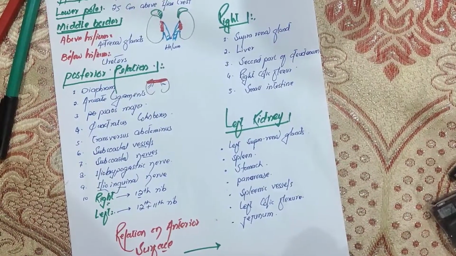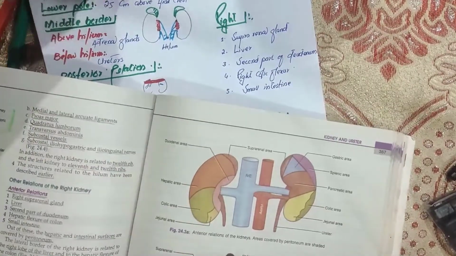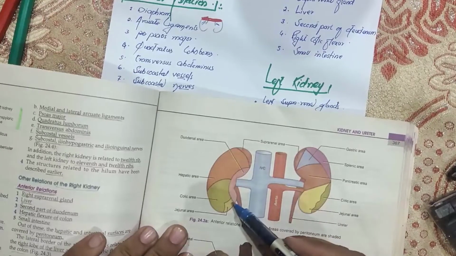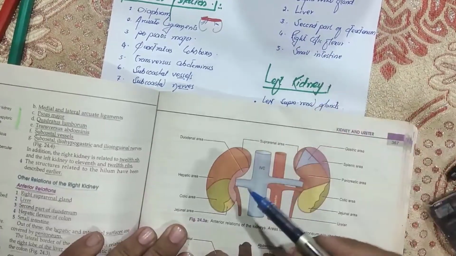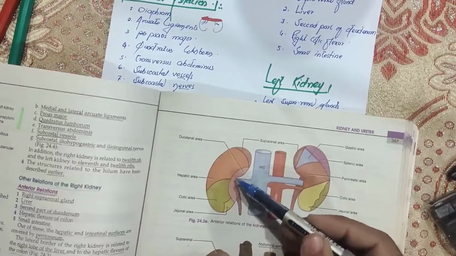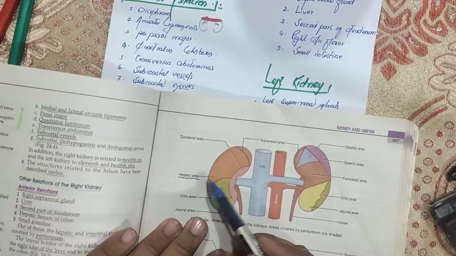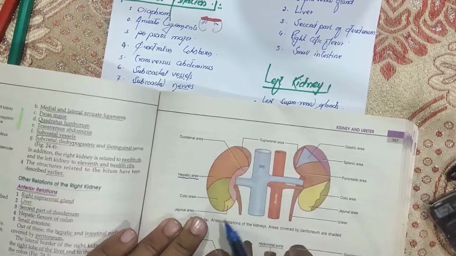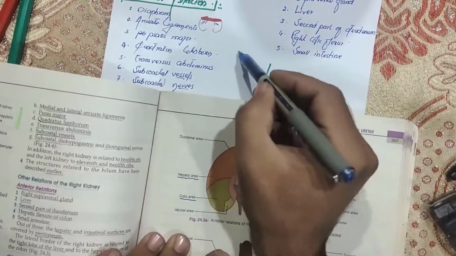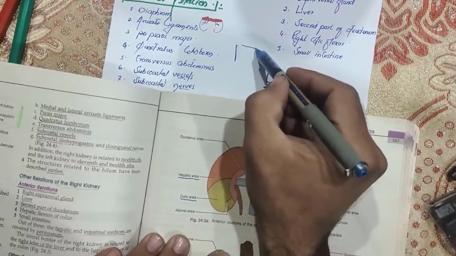Now we will see them in a book here. Look carefully, my dear friends. Let us see on the right side. This is the area for the duodenum, right? On the anterior surface you can see the area for the duodenum, and for the small intestine a little bit. This is your hepatic area. This is your colic area, the colic flexure. Flexure means this is the ascending colon and this is the transverse colon.